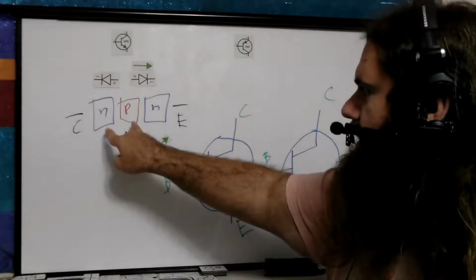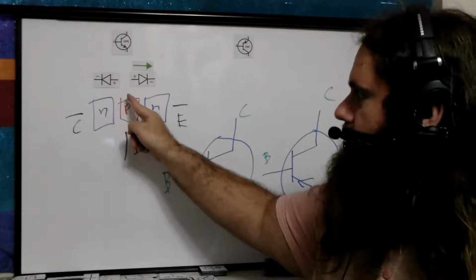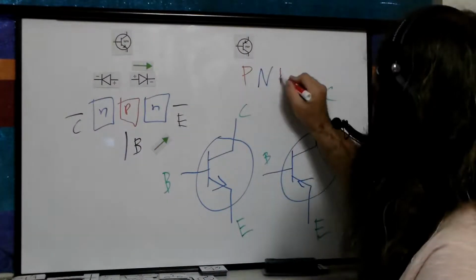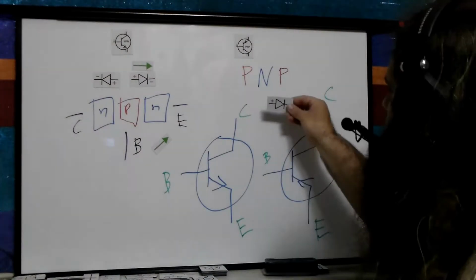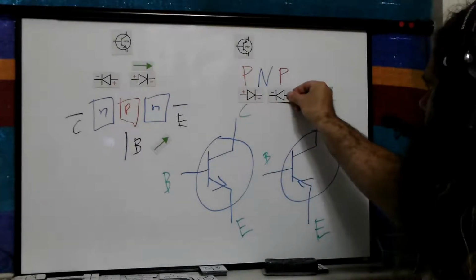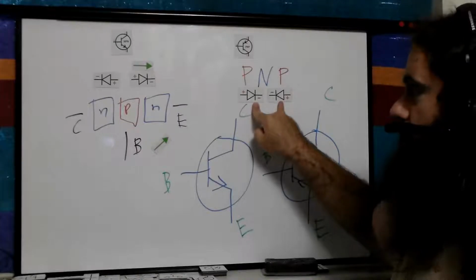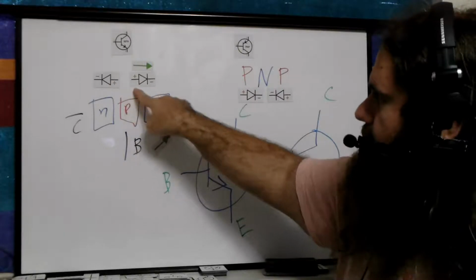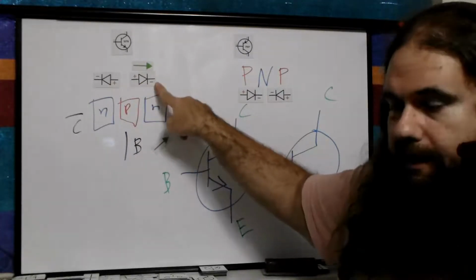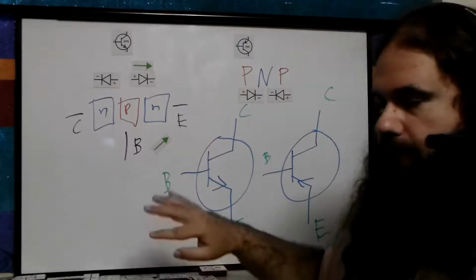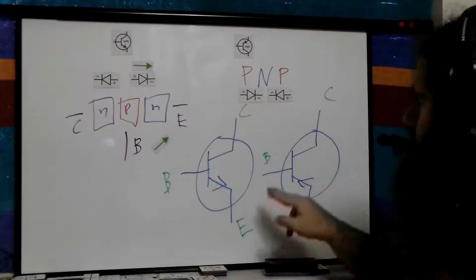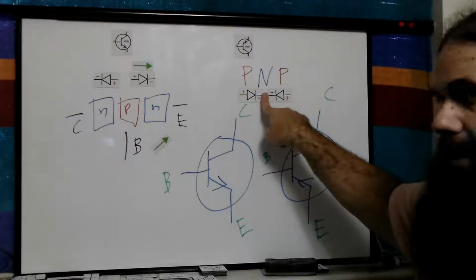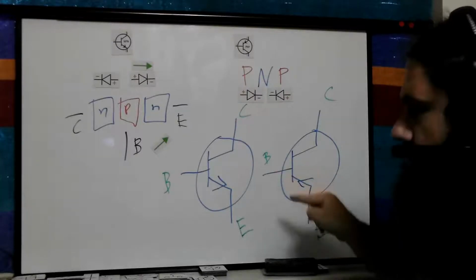Because remember, NPN, you've got the transistor, which is effectively two diode junctions, both pointing out. This one is pointing in. P, N, P. A diode is a PN junction. So you've got one going this way and one going this way. Again, they're junctions. They're not diodes. They are junctions, just like diodes. So you can see, in order to forward bias, going from the middle out, you have to apply positive in the middle at the base and negative at the emitter to forward bias it, which means that's the way current flows. This one, it's backwards. This is the base, this is the emitter, and you have to go backwards. You have to apply negative at the base, positive at the emitter, which means current goes that way.